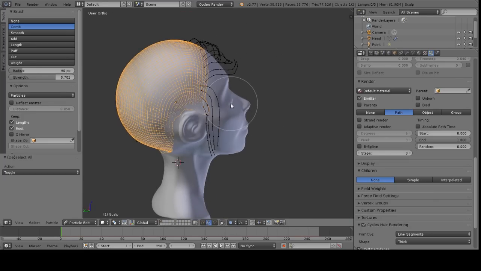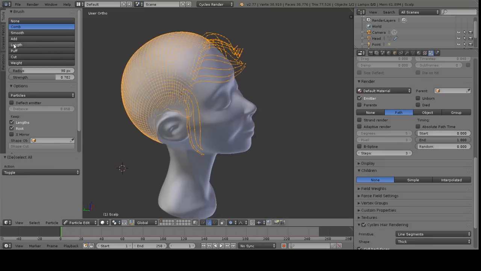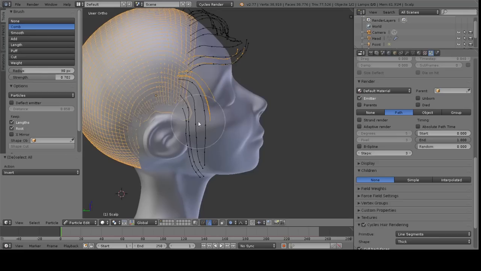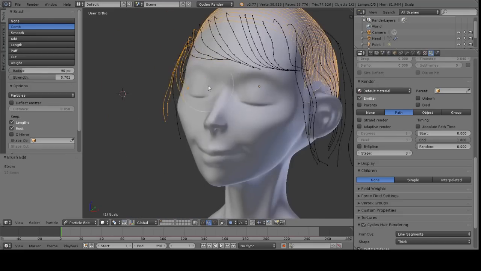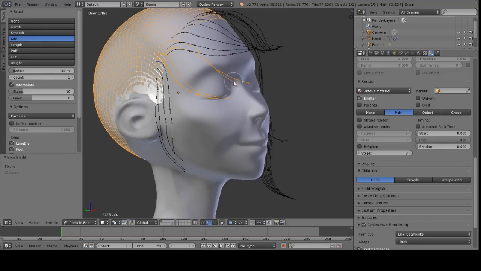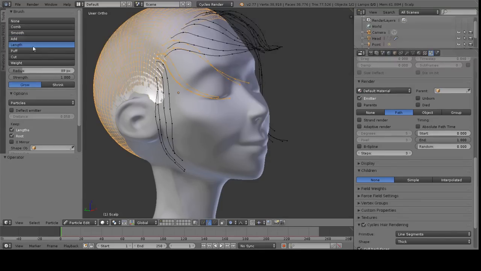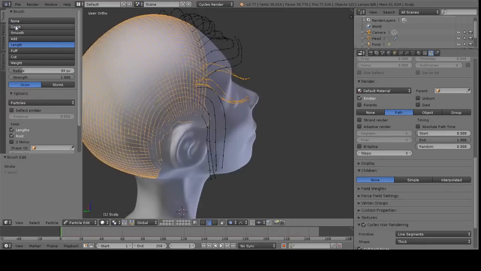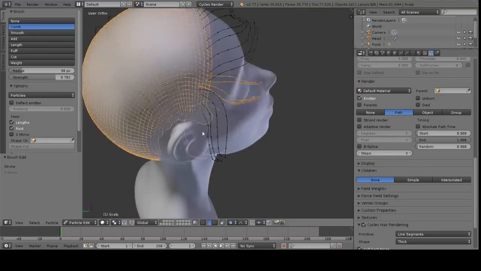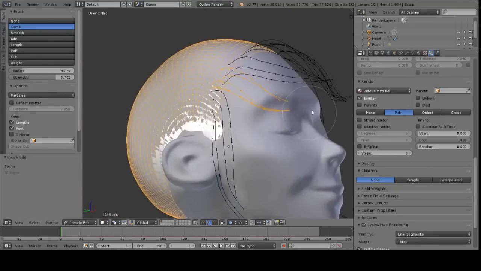Okay. A to select everything. Add a few more in here. Control I, invert the selection. Just comb them out. Just fill in the gaps. Hang on, what am I doing here? Length. Yeah, hair editing and styling is just about filling in the gaps, I guess. It's like you start with something and you just keep filling in until it looks good. So that's what I'm going to try and do here.